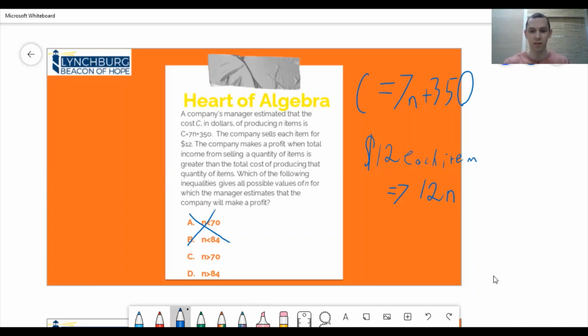And remember, if you watch the calculator tutorial video on Tuesday, these values are fine for this. However, the calculator is not going to let you type in C and N. It wants it in Y and X. So remember, this will be Y and this will be X. And this would have been equivalent to, say, profit. So profit's Y and N is still X. So now I'm going to take you guys to the calculator. We're going to plot both of these. You really get to see the benefits of using the calculator.